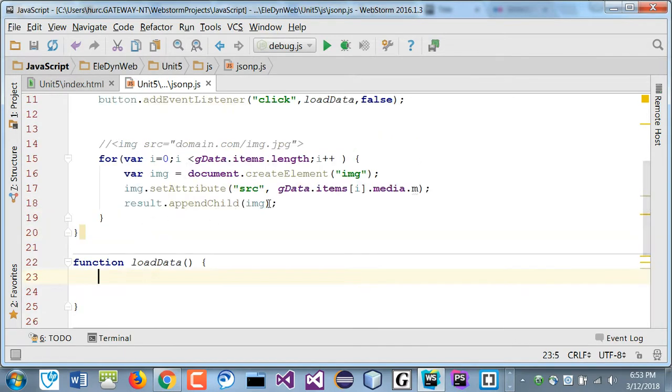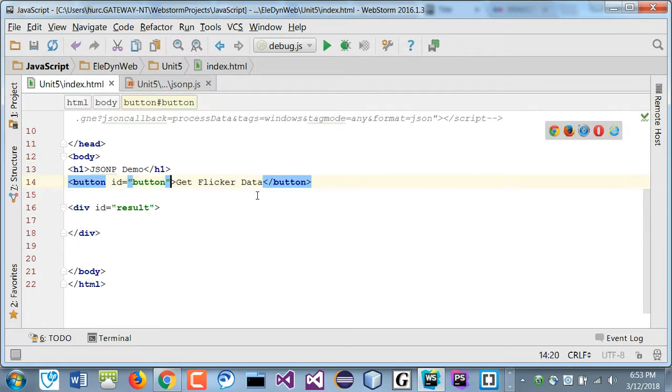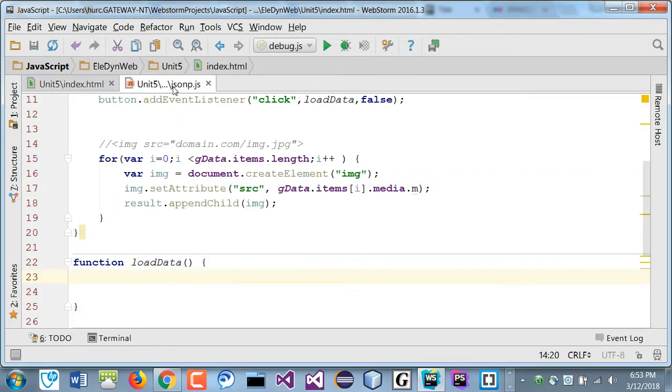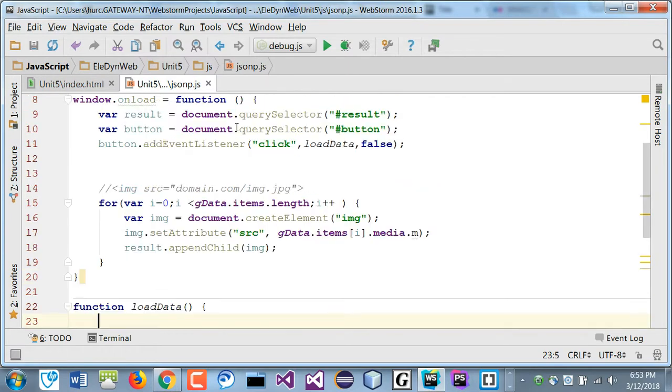But also, isn't it running in your HTML the other way instead of in your JavaScript? Well, you had the other one with the click, load data. You had it in your HTML, in the index.